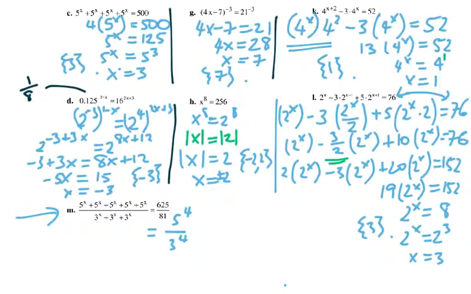On the left hand side we should notice that we've got groups of the same number, so we should use this idea of grouping together. So we have 1, 2, 3, 4, 5 lots of 5 to the power of x in the numerator, and 3 lots of 3 to the power of x in the denominator. So just like we did in another part, up in this stage here, we try and undo what's happening around the x. So we should try and multiply by the 5 and the 3 here.